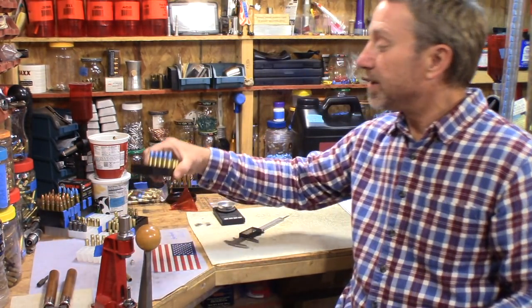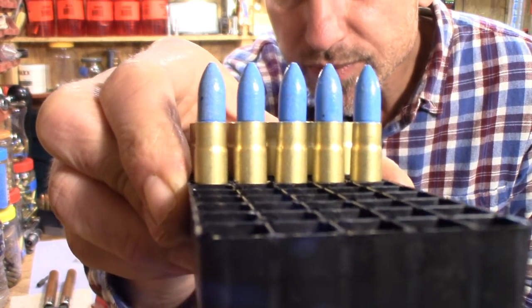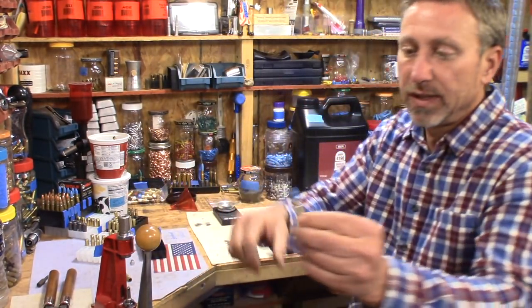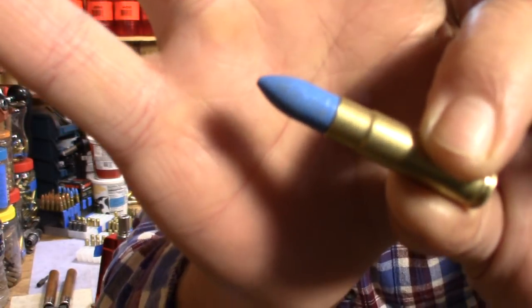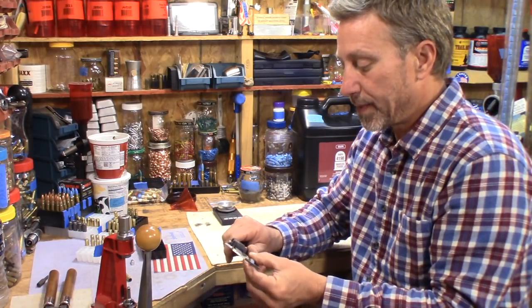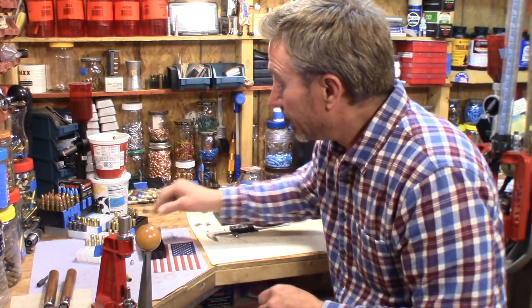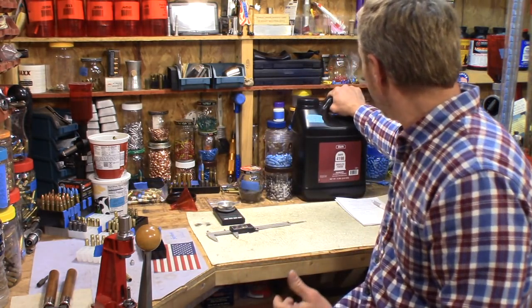and this is the 300 blackout bullets, all loaded up right there. Just let you take a look at one up close. That's what it looks like right there. The overall length is 1.990. This one is actually 1.994. Good enough.